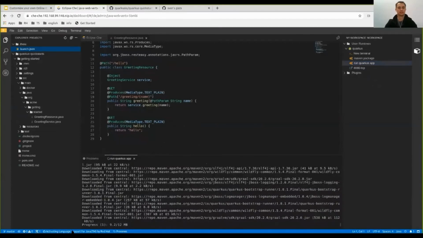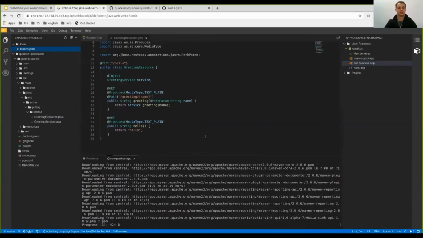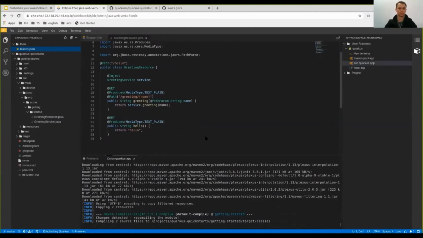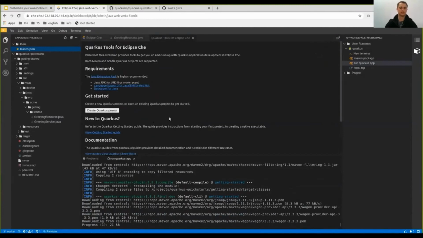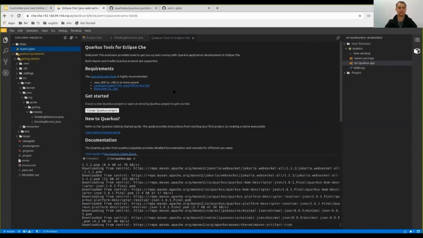Now the language server is still activating and the project is building. Now we can see that the Quarkus plugin was activated and it is ready.